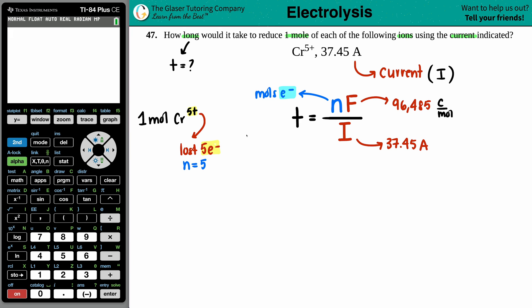That's my n value and now we're ready to solve. So t equals, let's put the two parentheses up top here and I'll start with 96,500. Well, 96,485 if we're being a little bit more specific. I got 37.45 and I have five, the number of moles of electrons. Let's just plug it in.